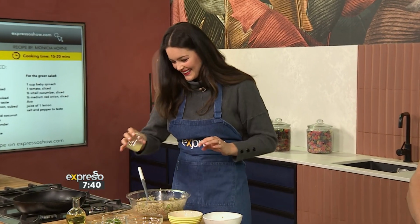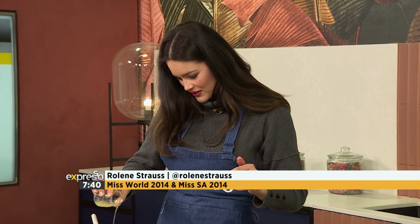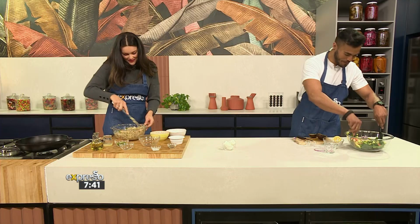I'm so glad. A little bit of lemon juice as well, always goes nice with fish. My husband likes squeezing the lemon on at the end, so I always keep some extra lemon for that. Voila. Okay, I think we're almost ready.